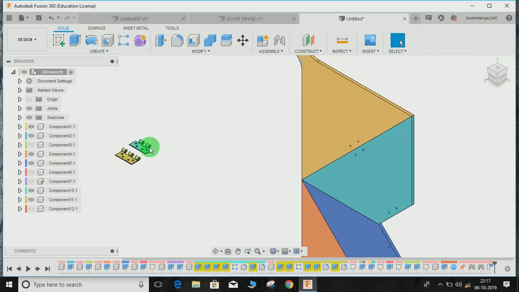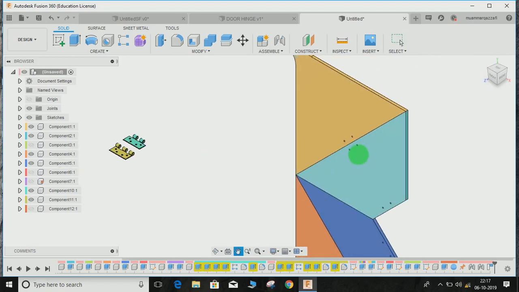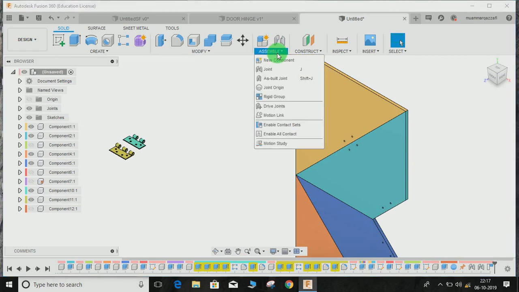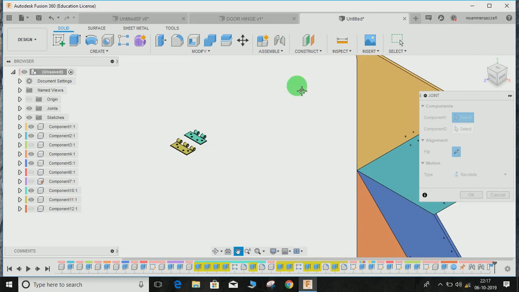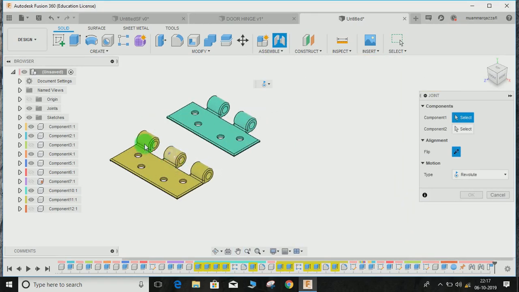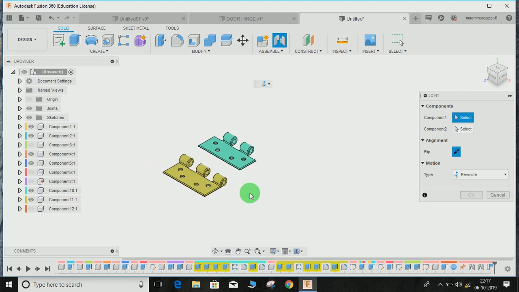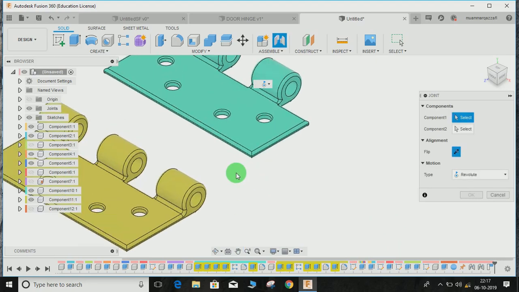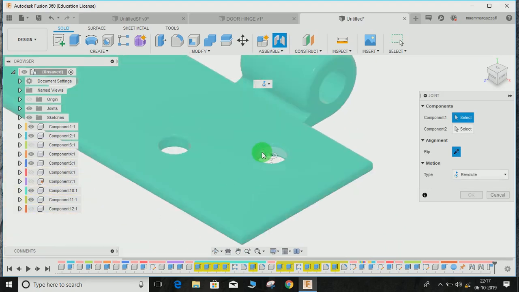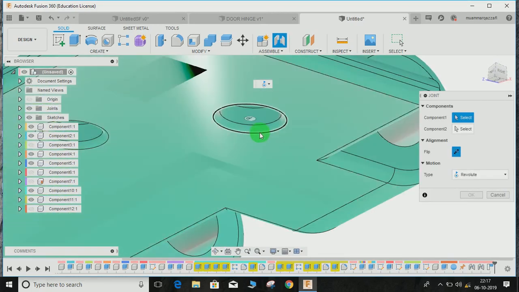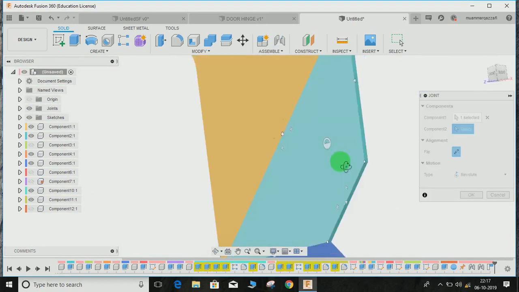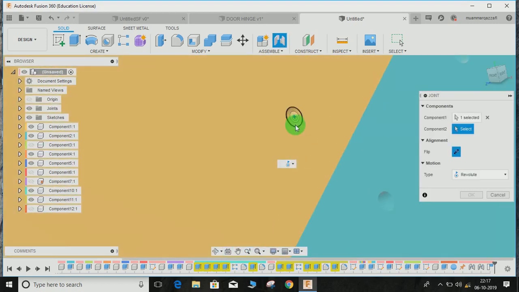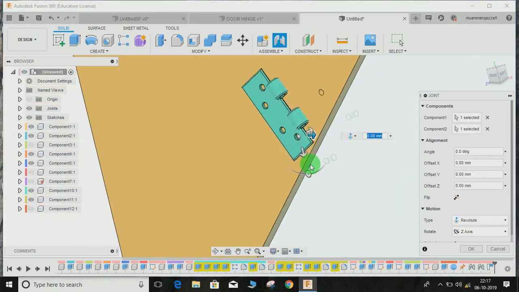Basically the hinges consist of two parts, one with the three slots, one with the two slots. So each one goes on each side of the door. So let's start with the first one. This face is going to be on the wall. So pick up the hole. I have actually used the outer hole and select this face. As you guys can see, it's going to be assembled here. The motion type this time would be rigid, and just rotate it.